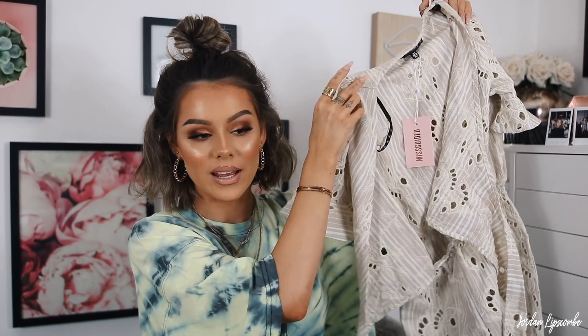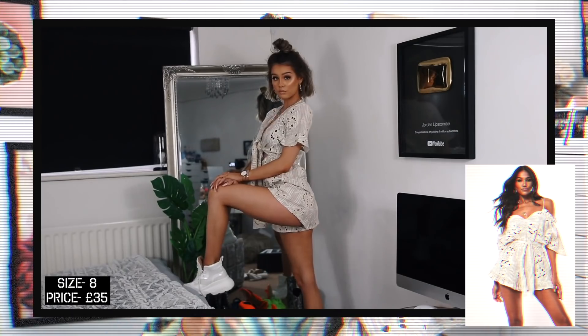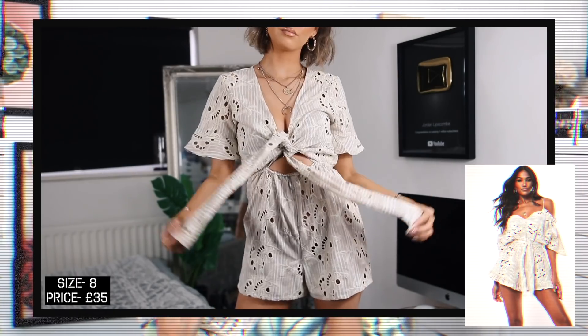I love me a playsuit — I think they are dead cute. And this one just screamed my name. You know when you see something and you're like, you're coming home with me. It is this nude and white striped playsuit, but it's got all this crochet detail over it. Tie front here, and then of course just some casual little shorts at the bottom. This is so freaking cute. It is so fab on, and even though there are holes so you can see through it, your underwear underneath — you don't even realize. The perfect kind of thing to wear when it's hot. I can't wait to bring this out and style her up in the sun — right now I'd be taking her out in the rain, but I would do that anyway.